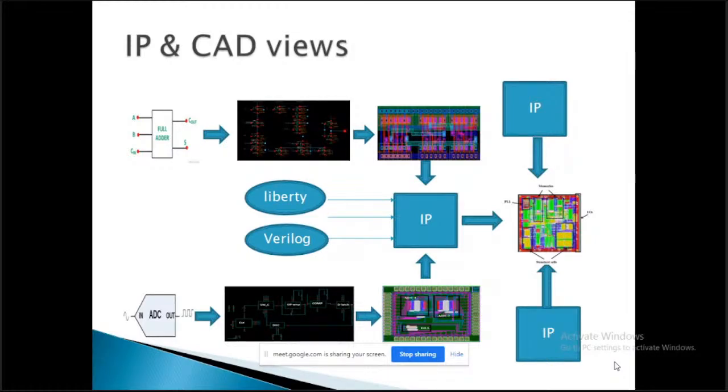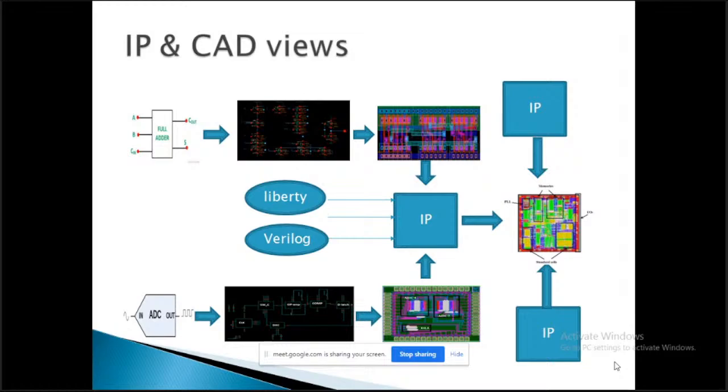So first of all, what do we call IP? Basically, if we are designing a simple full adder, that is also an IP. That is also a sub-block, so we can call it an IP. There are different kinds of blocks and different kinds of libraries we use in our chip, in an SoC. First we develop those sub-blocks, then we go for the SoC by combining them, and finally we have a chip, like a processor or a clock generator, different types of chips we use in our daily life.